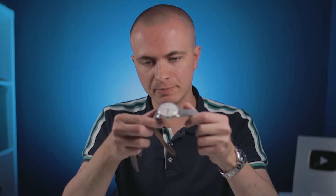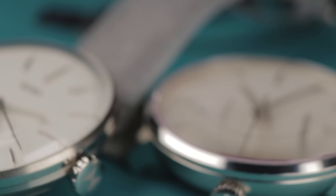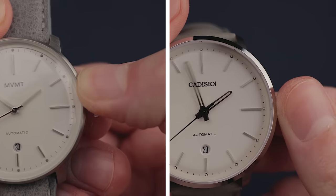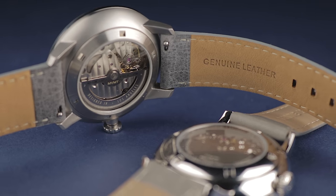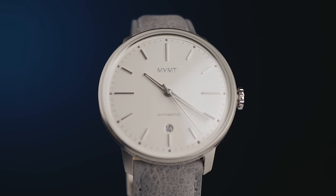While the finishing appears marginally better on the MVMT, I'd say the steel used in the Kadison feels slightly higher quality — it feels more dense, like there's less empty space in it. The crowns are similarly shaped and both feature emblazoned logos, though the Arc's protrudes more from the case. Personally, I prefer the tighter fit of that on the Kadison, as it looks slicker and tucks away, though both crowns seem to function very well with adequate grip on each. The resemblance continues through to the case rear, where both pieces feature a near-identical display case back. Both watches claim to provide 5 ATM, or 50 metres of water resistance, which is adequate considering these are slightly dressier-looking watches and likely aren't going to see much aquatic action. Stylistically, there are very few differences between these two cases — I probably prefer the Arc just because I tend to prefer brushed finishes.